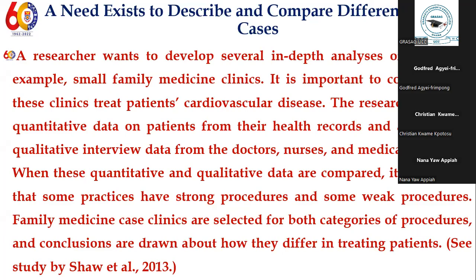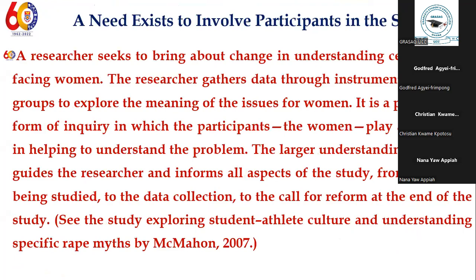In other cases, you will see that a need exists to involve participants in the study. You see, sometimes, as we say, ethical issues are very important. You need some particular group of people in your study. But it is not always the case that when you go into your population or your sample, these people will be ready. So let's take for this instance.